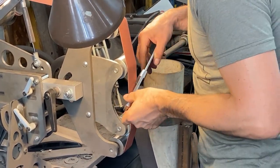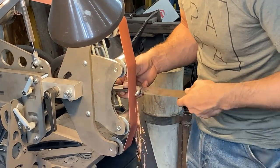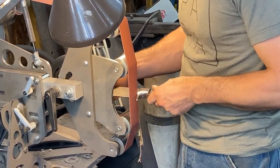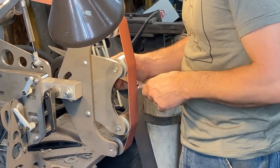You know, Broadbeck actually sells a deep version of the platen arm, so you get a much bigger cutout, so you can really get the handle in there better from both sides when you're grinding like that right there.